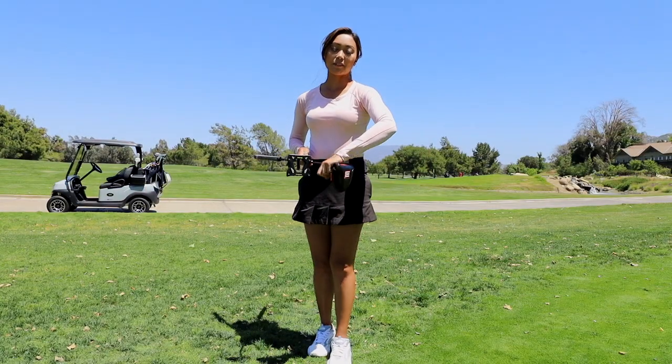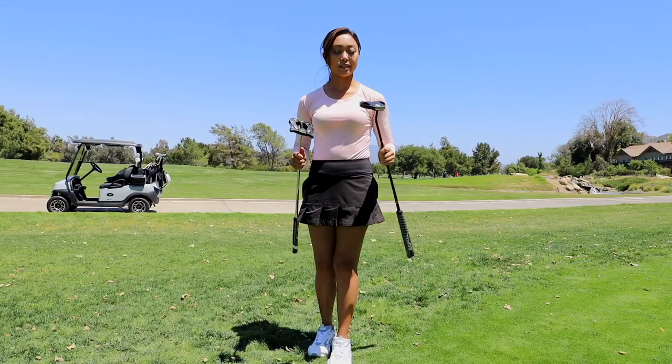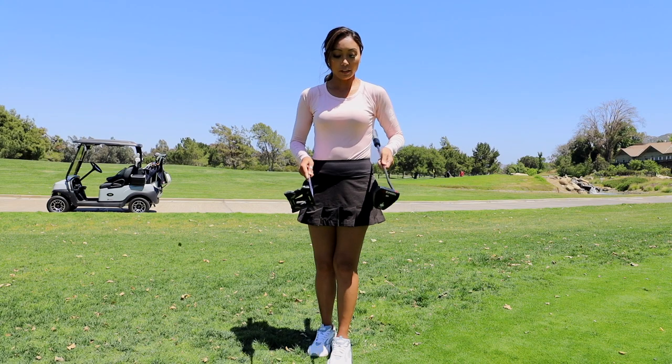Okay, now taking off the head covers here, let's actually get to the design of the putters. As I said, they are both mallet putters. Again, this is the Evnroll ER6. This is the Cobra Agera mallet head, and this is what they look like.